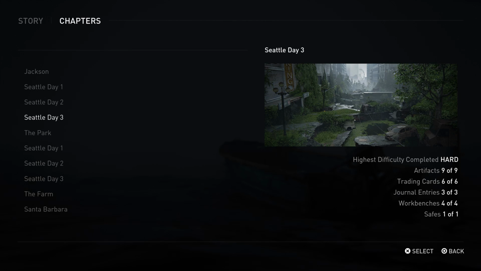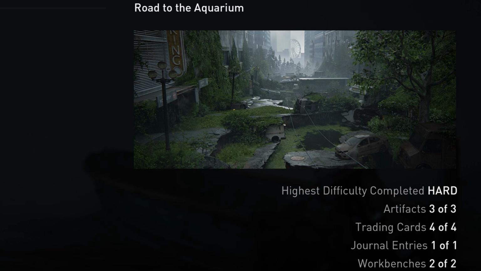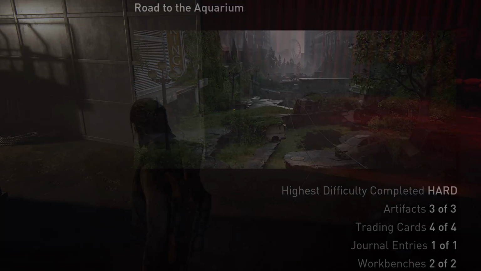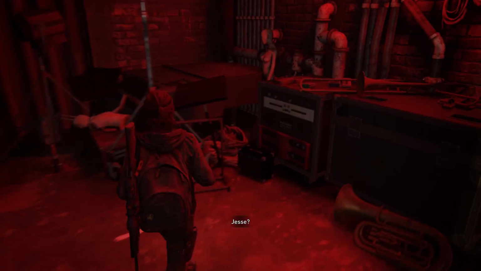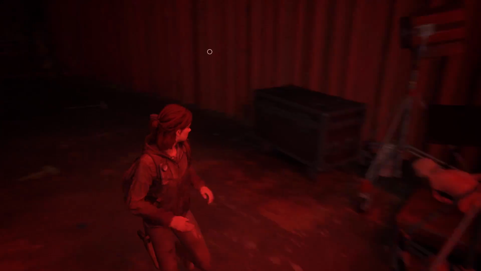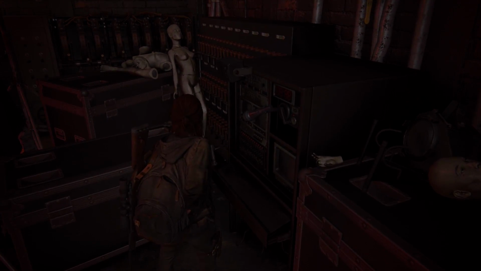Chapter 4 is called Seattle Day 3, and the first section of this chapter is called Road to the Aquarium. This section contains 3 artifacts, 4 trading cards, 1 journal entry, and 2 workbenches. The very first trading card is right at the beginning of the level before you even exit the backstage area. It's going to be to your left just before you exit the red curtains.